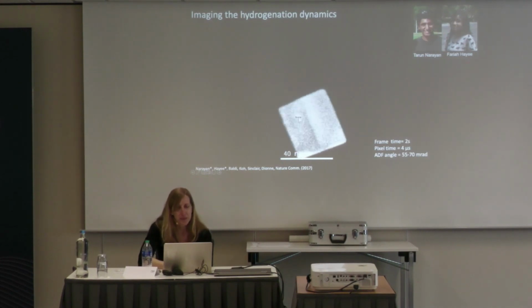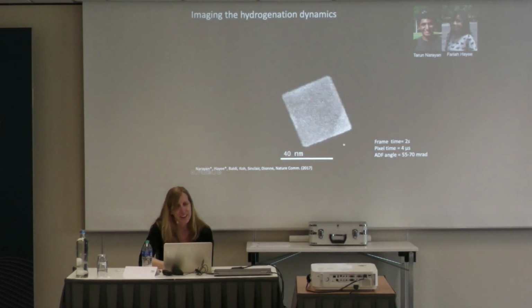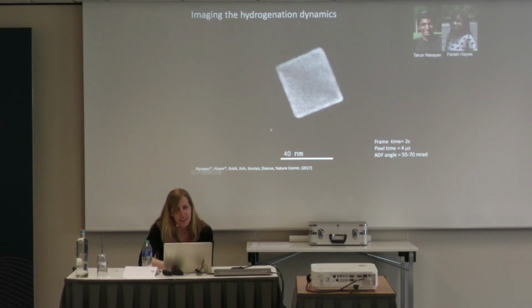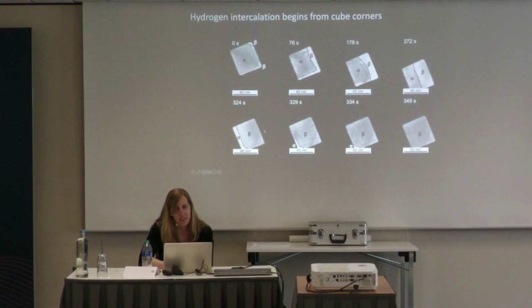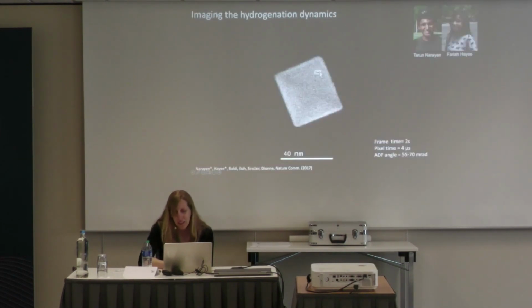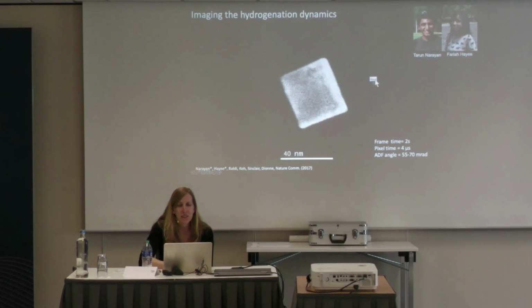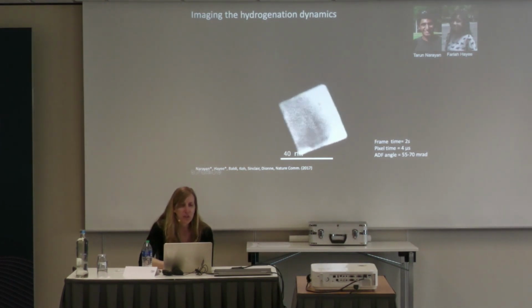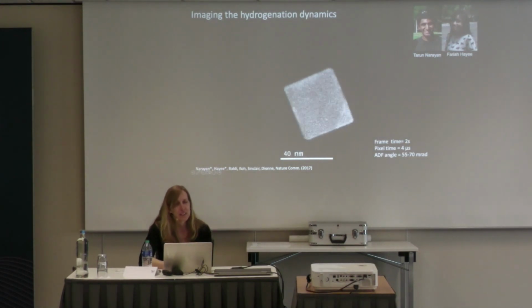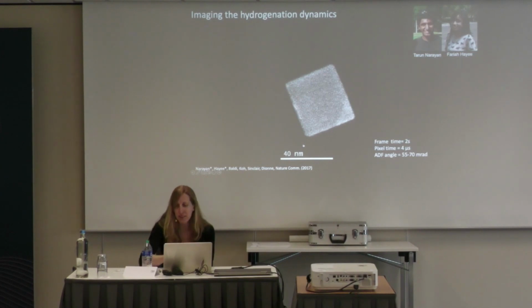So you could see from the contrast here that when hydrogen first came into the system, and I'll play it again. There. Whoops. I wanted to pause it for you, but now it's not letting me play. Let's try it again. There. So you can see hydrogen starts coming in through this corner. It looks like it's diffusing along the edges, and then it starts coming in, eventually forming this flat interface, this 100 type interface, until it eventually moves out of the system.